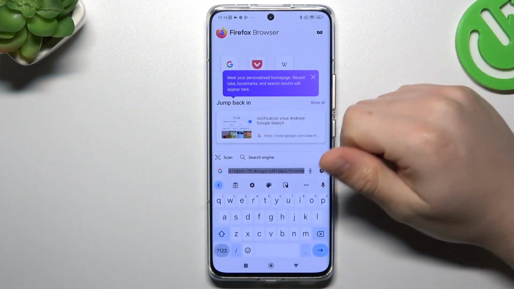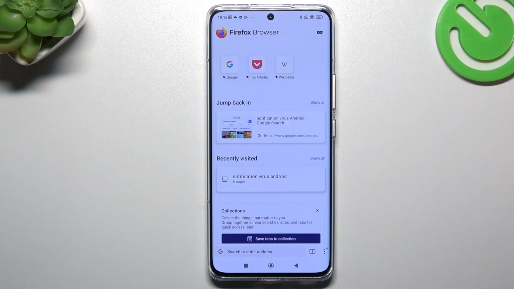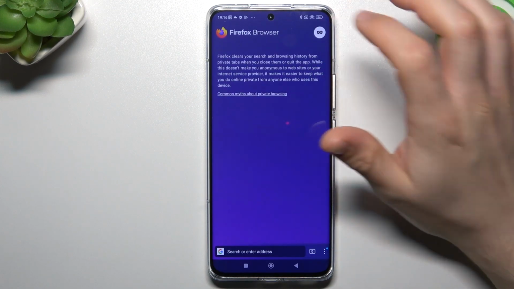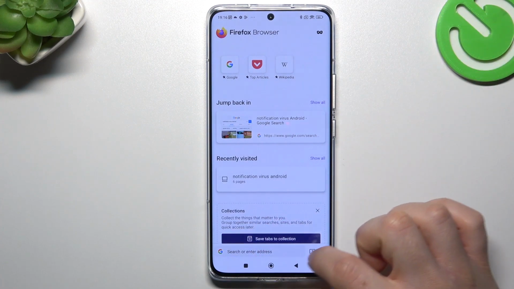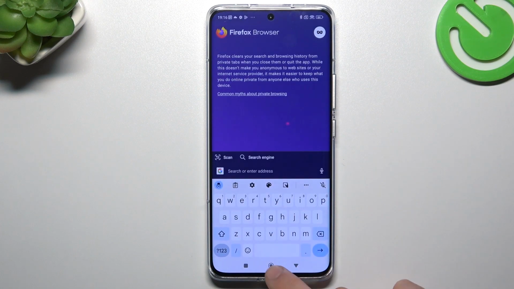So we're going to Firefox now. In Firefox, when you have this welcoming screen, just click here. On the zero mask, if the background is purple, that means you are in Incognito Mode, but if you have any tab opened, just click on the tab icon, switch to the zero mask and add a tab.